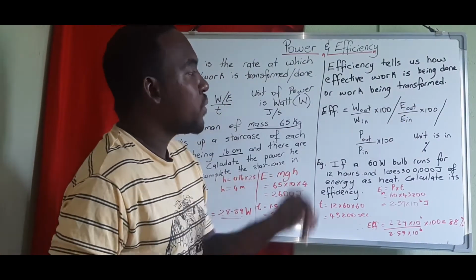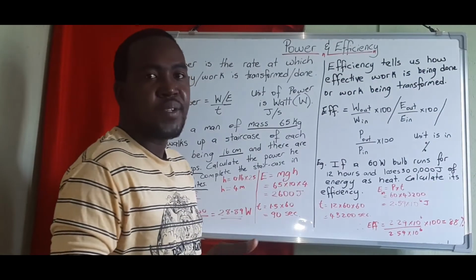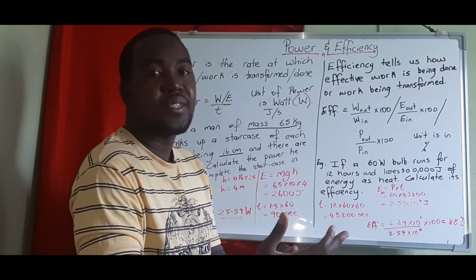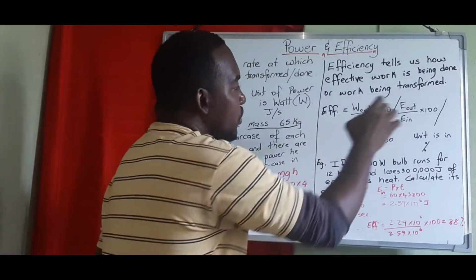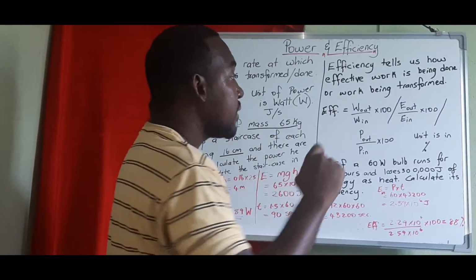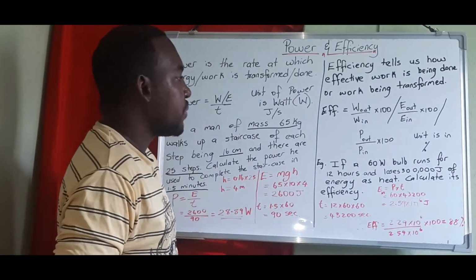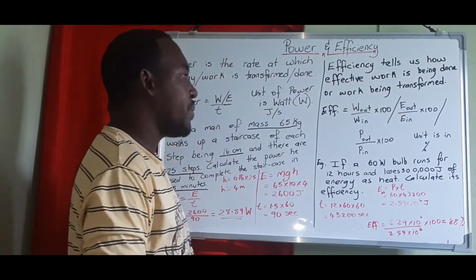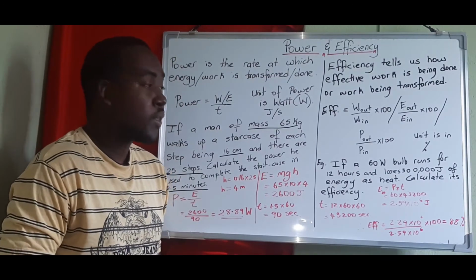Or energy output. Now that energy output is the useful energy, right? Because remember, we have heat energy that can be produced, and that's not useful energy in our machine. So therefore, it's only the useful output energy over the input, times 100, and the final one is power output over power input times 100. And because each case is multiplied by 100, our unit for efficiency is percentage, right?